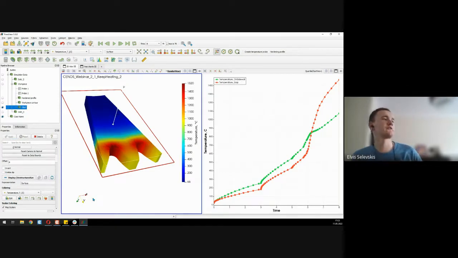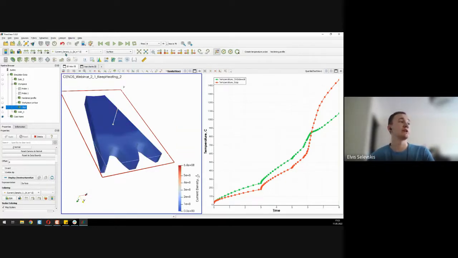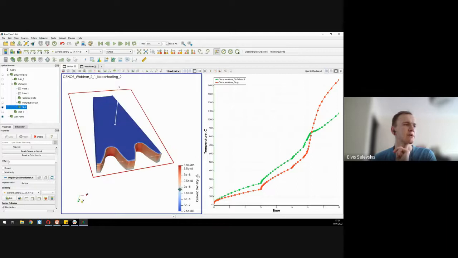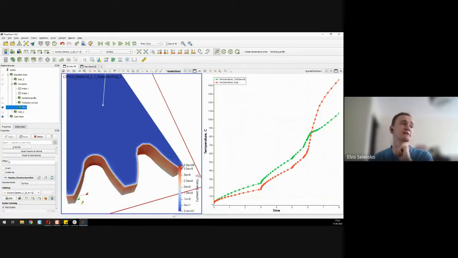But the thing which we will be taking a look at will be the current density in this clip. So let me change it back to be the current density, and to monitor how our viscous layers are behaving, what we need to do is go to the very first time step. So we go to the 0, then click here to be at the very first time step, and we rescale this current density over to this particular time step. So here we can see the minimum and maximum values, but what we are most interested in is how this current density is developing in the viscous layers.